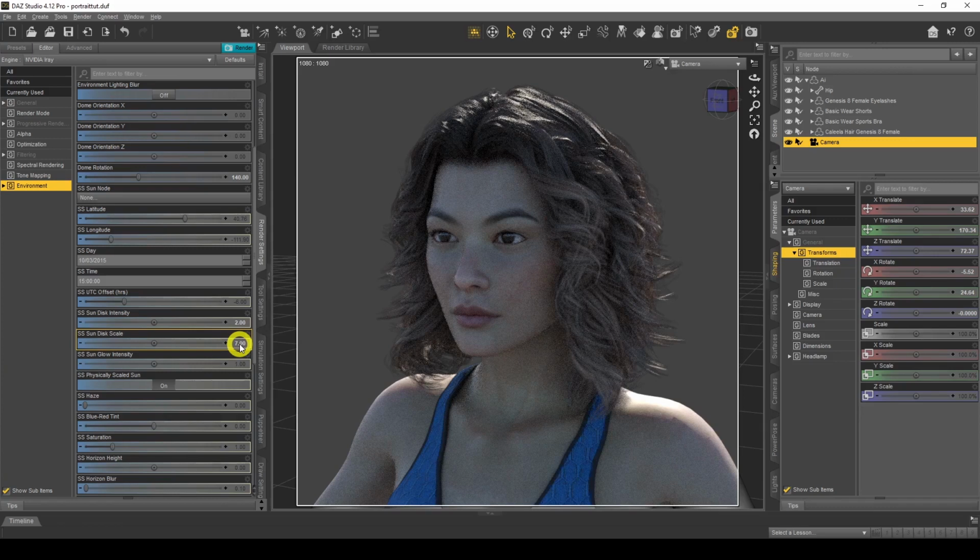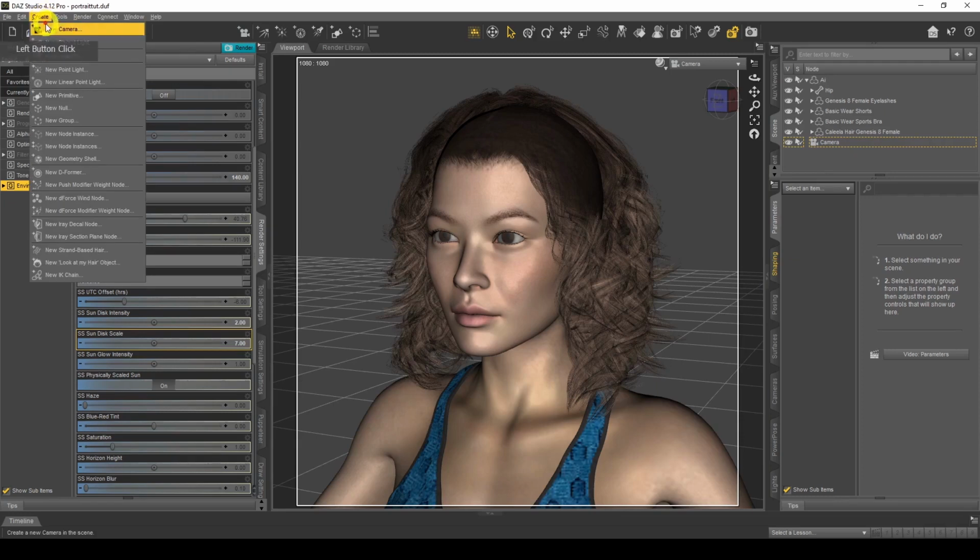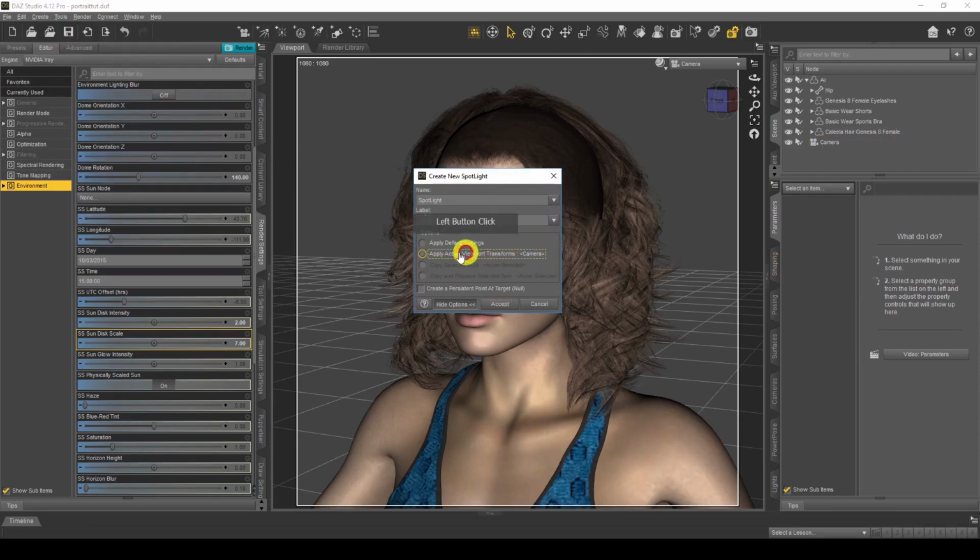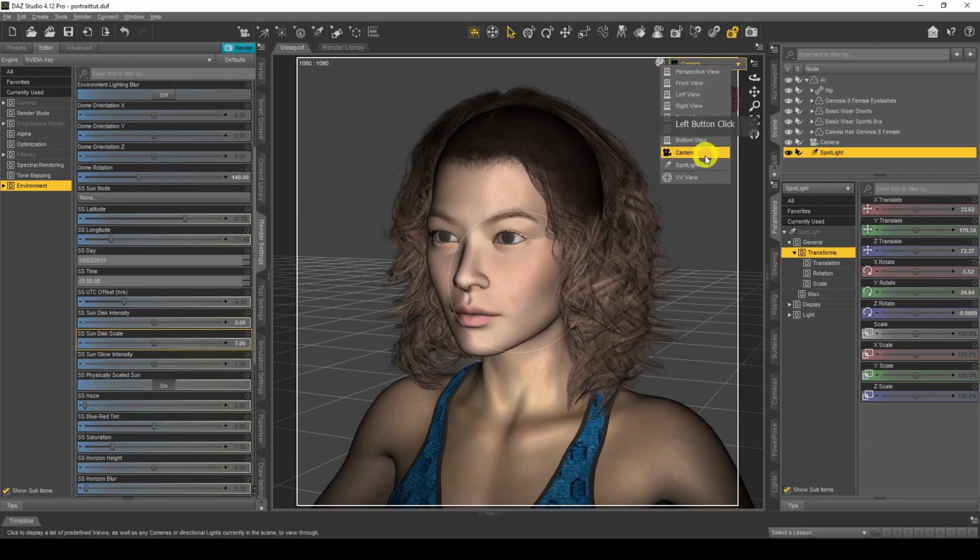So we've got our backlight from our sun, and now we need to add a spotlight for our key light. Okay, so I'm just going to come out of IRA preview mode, go into texture shading just to be a bit quicker. Create new spotlight, and yes. Basically what I'm doing here is applying active viewport transforms from the camera, so the position of the spotlight will be where my camera is. Normally when you add a spotlight at the default setting, it's right at the bottom, at 0 on the X, Y and Z axes, which is right at the bottom of the screen. I don't want to do that. I want it where the camera is, so it's easy for me to find it. So there we go. And now I'll go into my spotlight here.